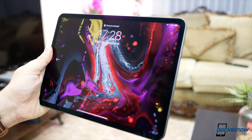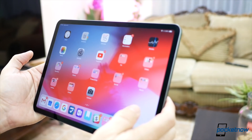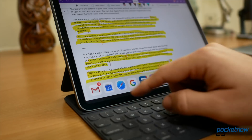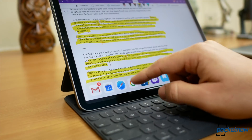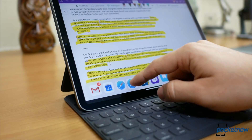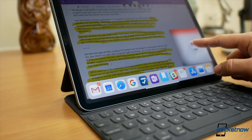Even if I like that Face ID is now included and it is super fast, I end up covering it half the time whenever I'm using this tablet in landscape mode. And then there are things that just flat out do not make sense for day-to-day use. For example, there are applications that are still not optimized for this tablet, like Gmail — I rely on it heavily, but I can't use it in multi-window, which is one of the major selling points of the previous iOS version. Apple should actually force developers to optimize their applications for tablets or simply not make them available, because the inconsistency between apps that do work and apps that don't is truly annoying.